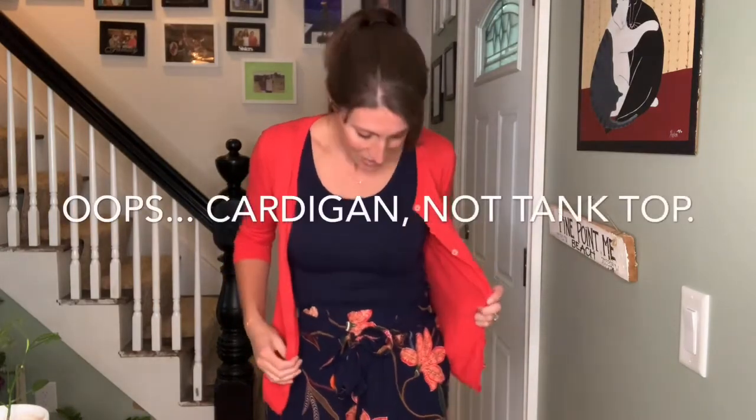I'm wearing the pants with a basic tank top from Amazon. I'm actually wearing this to work today, so I'll throw on a cardigan since the office is a little chilly. I like the way this orange tank top matches with the flowers in the pattern — it's probably a little matchy-matchy, but I like matching a color in my top with colors in my bottoms. Loving these pants so much.